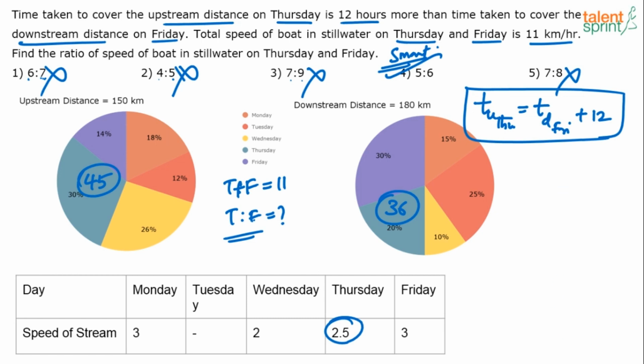Otherwise, just play with this. I mean, this is one equation that we have. This is the other equation we have. Only 2 equations, and there will be 2 unknowns. You can solve for those 2 unknowns to get the answer. Yeah. Anyway, let me write the full equations that you can solve it yourself when you want to.